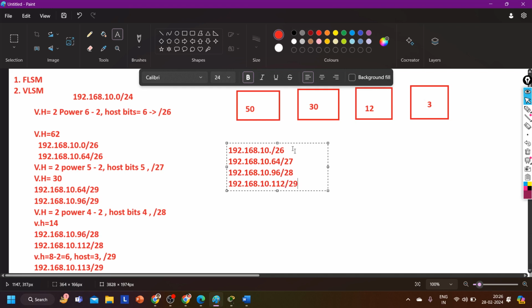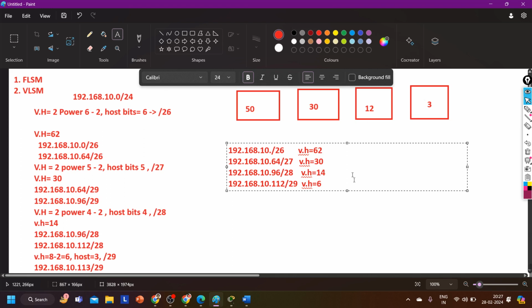So here in the first network, how many valid hosts, guys? 62. In the second network 30. In the third network 14, and in the fourth network valid host 6.